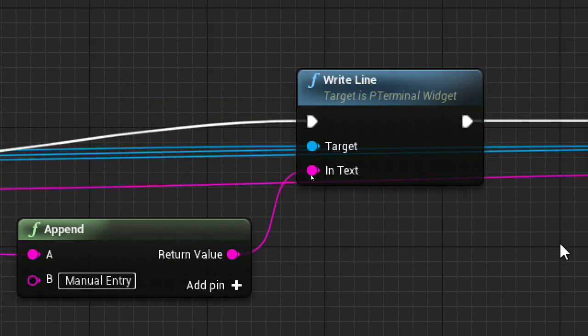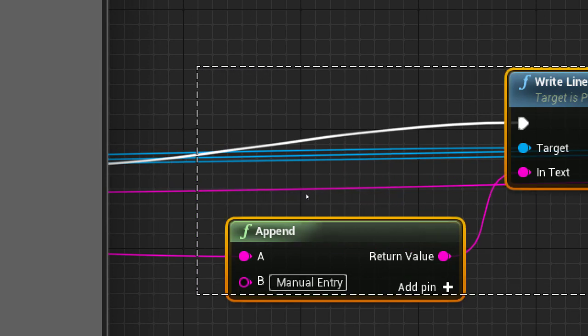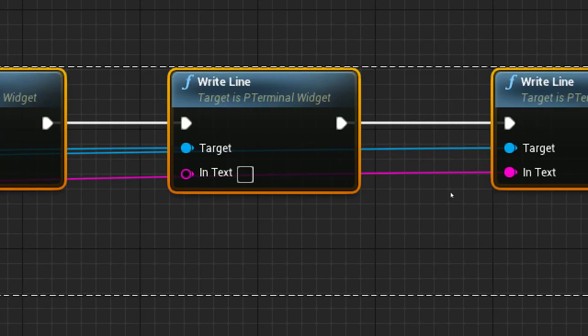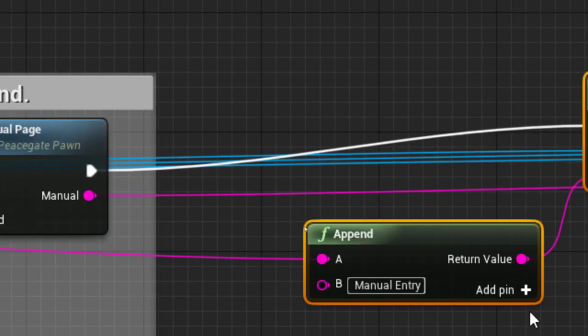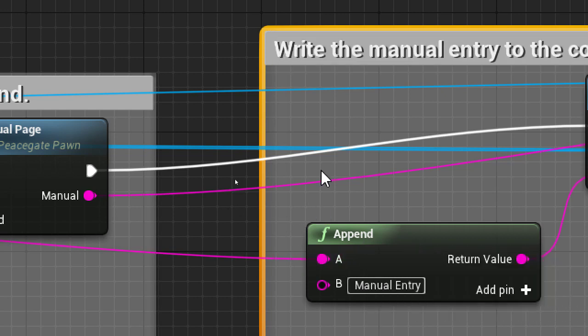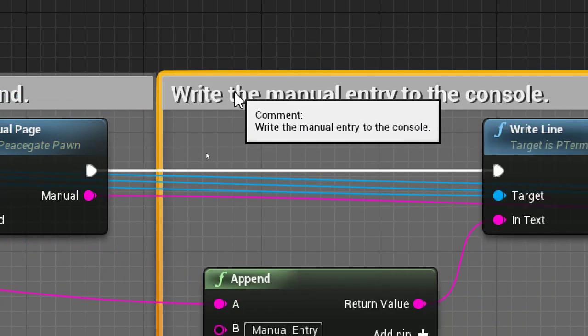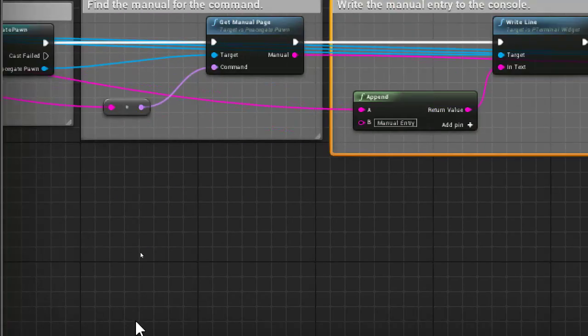And what this will do, we will see in a second once we actually add our command asset data. So we will comment this area out, and I will say "write the manual entry to the console." Alright. Now we'll drag it over so it's aligned with the other ones, and our blueprint is looking pretty neat.